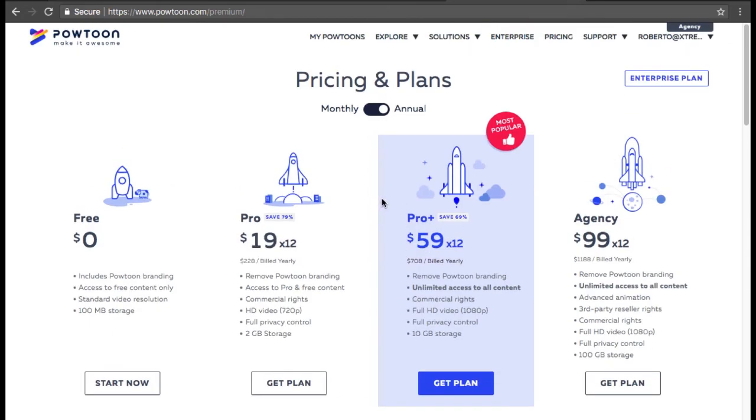So yep, that's it for Protune, and this is a great app that you can consider as well, that you can use to create cartoon and animated videos. And the third one is Animation Studio, and I already created a full review for that, and I'll just add a button below that you can click to check out my full review.